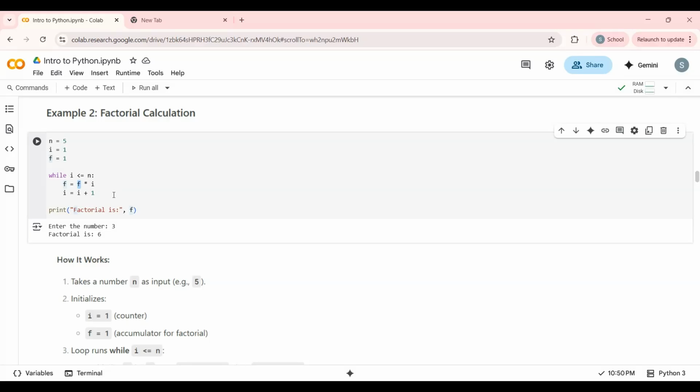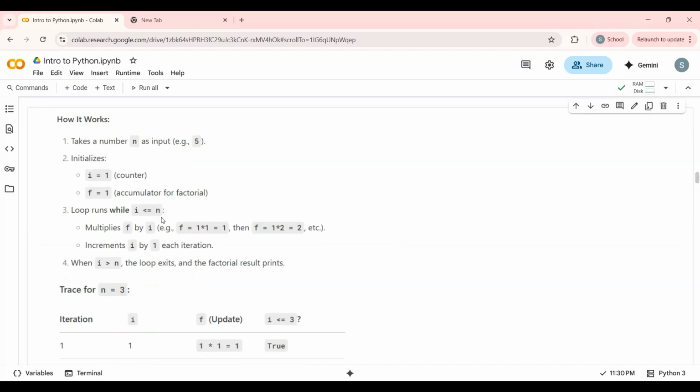This is true. So 5 also gets multiplied with the previous f number. But let's say finally you get 6. You increment 5 here, and i becomes 6. Is 6 less than or equal to 5? No, right? So the loop breaks, and finally you get your factorial f, which was this number. And that's how you get factorial.